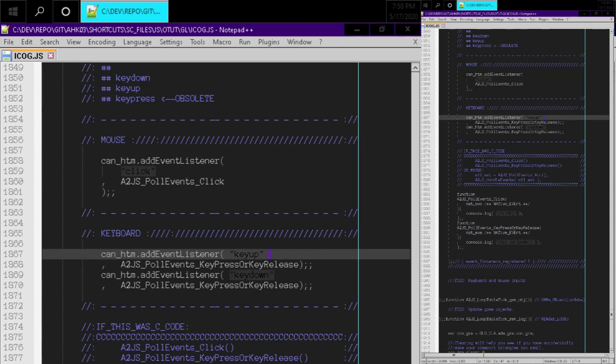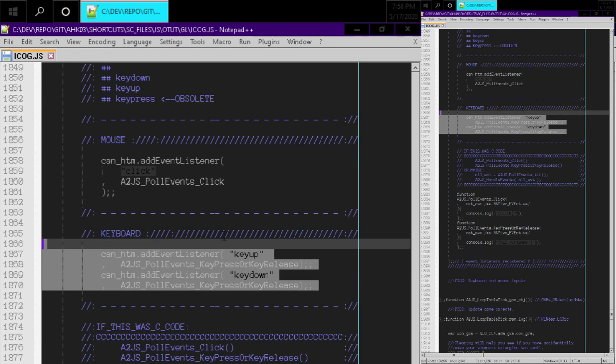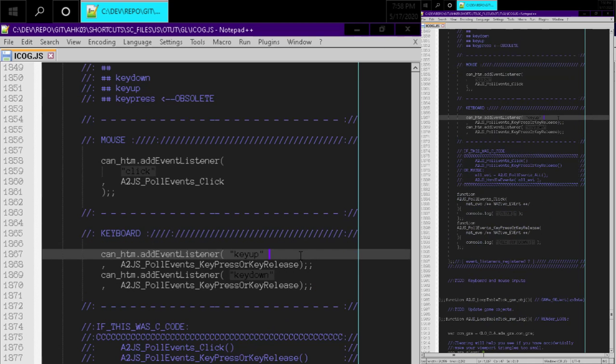So the most rudimentary way we can get all of the inputs that we need is one handler for the mouse, one handler for the keyboard. Keeping it as rudimentary as possible. We won't add anything else until we're in more of a polish phase. So none of this click drag stuff. We're not going to do that.